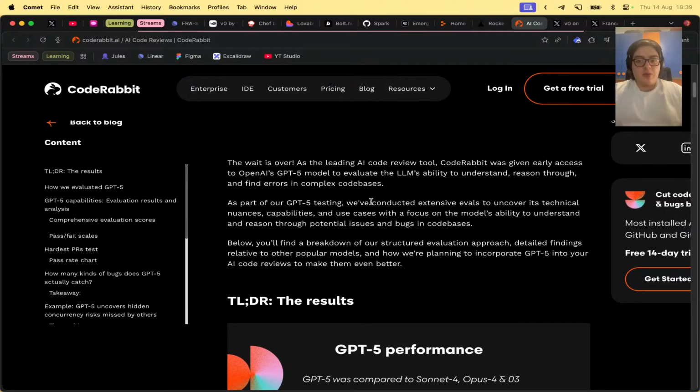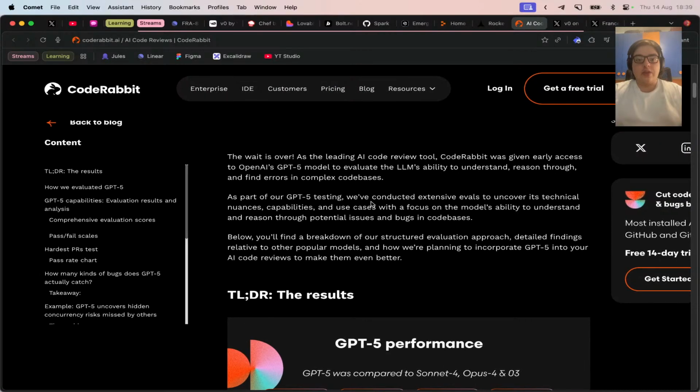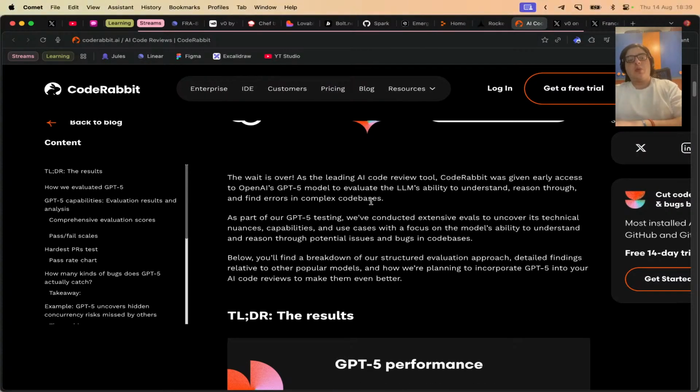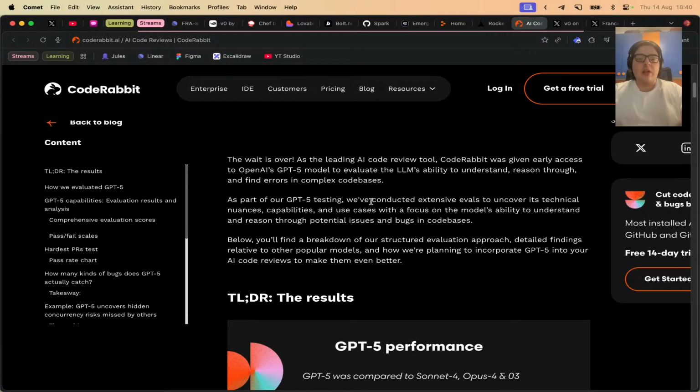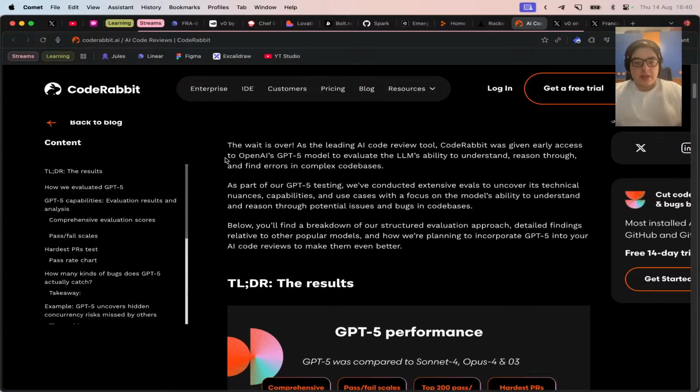So I want to read this blog pretty quickly because I think it's really interesting. I think CodeRabbit is one of those extensions that are really intuitive to use. They are not just creating a product for the sake of it. First with O3 and now with GPT-5, it makes a lot of sense to review the PRs because AI is really, really good at taking context and understanding if you did a bad job or not. So let's have a quick read.